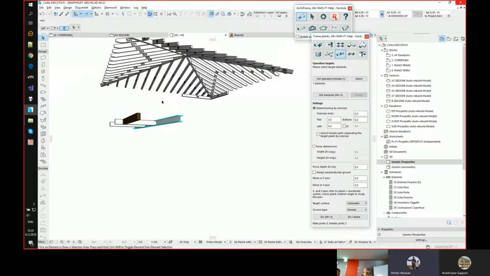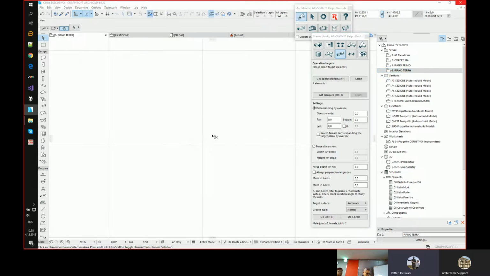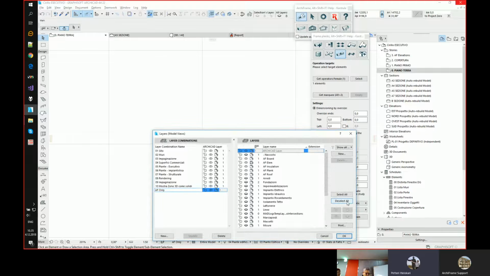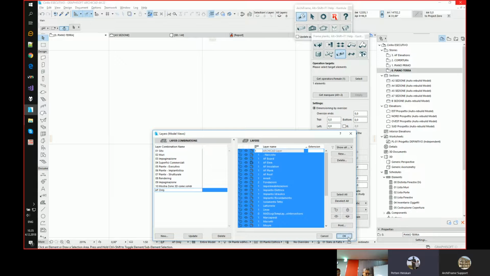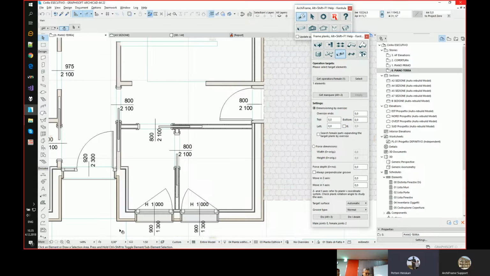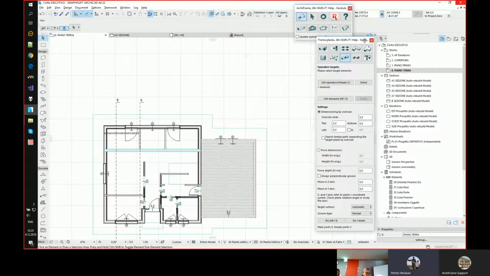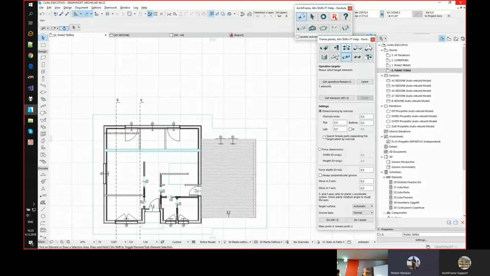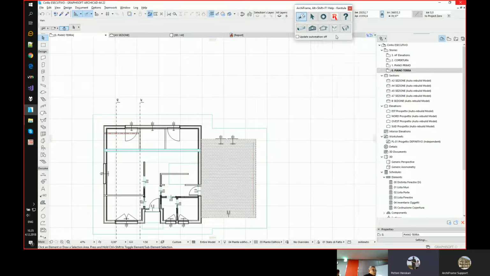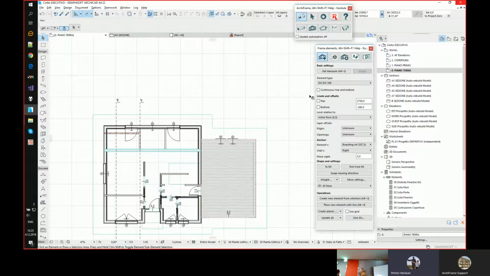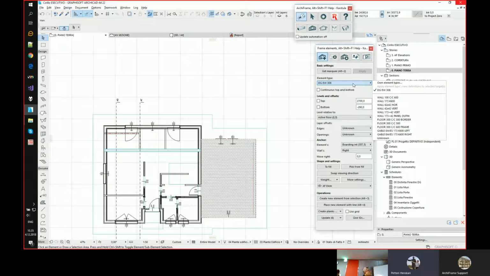Then the walls. Let's see some walls. So to the first floor, and I'll take the layer combination showing architect stuff here. And this is what we used for the roofs, where we were working with the individual planks. So it was this tool. I will close it and open the element tools, which is a new tool for us. And here we have settings.